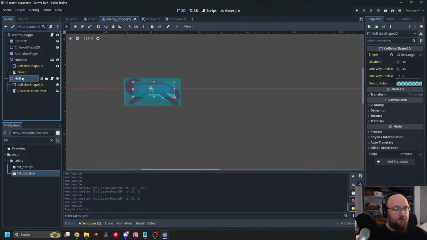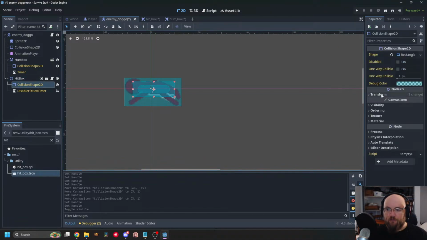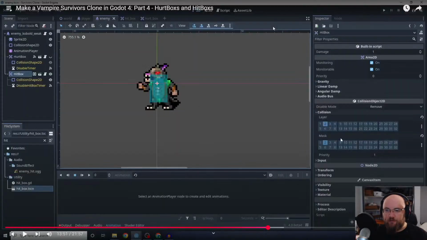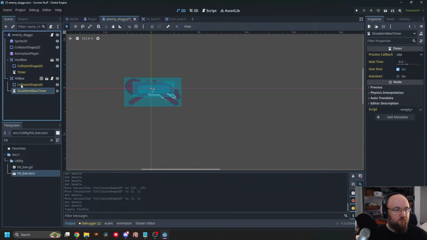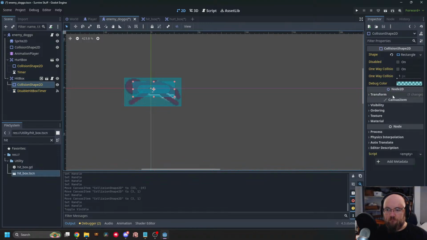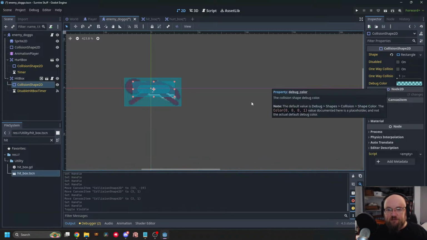Okay, so we're on the hitbox, on the collision. Where is it at in there? Collision object 2D. It's just under collision. Why don't I have a collision tab here?